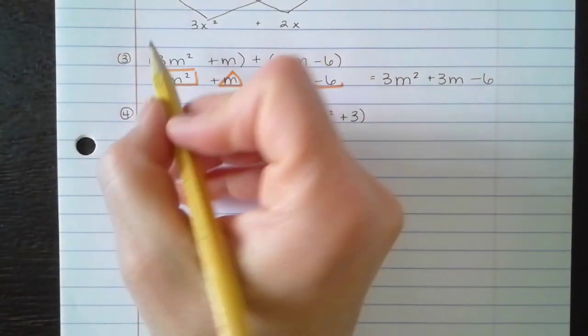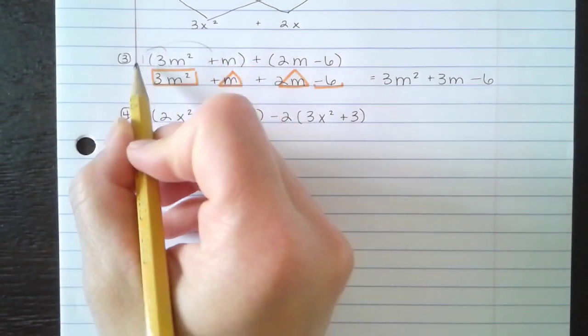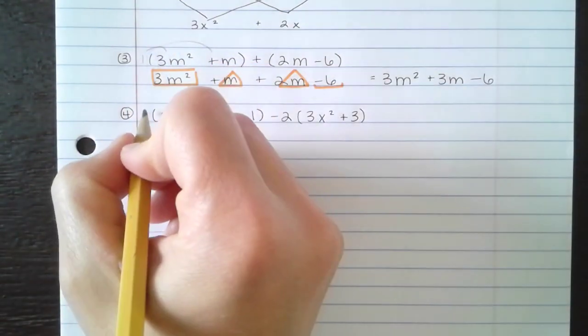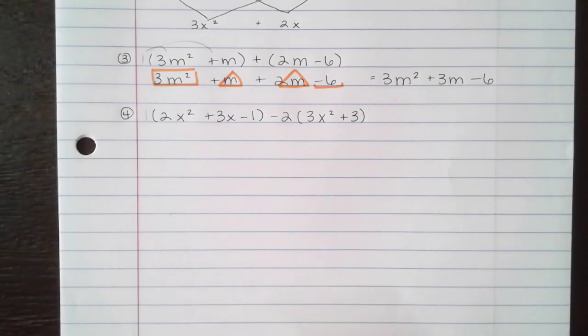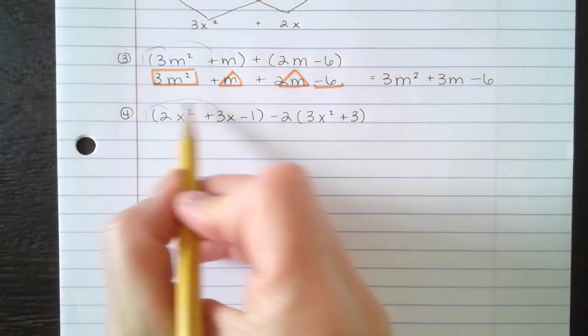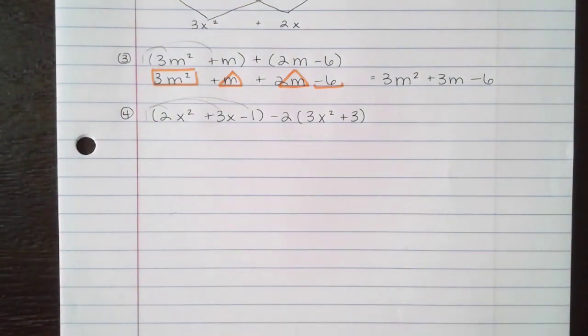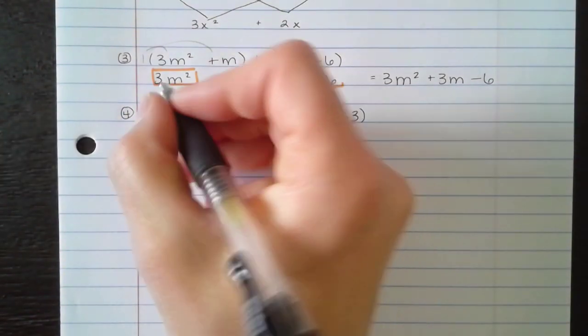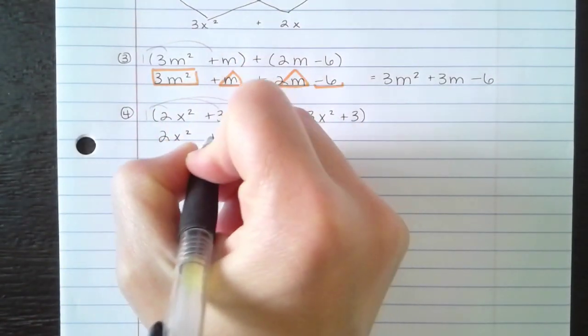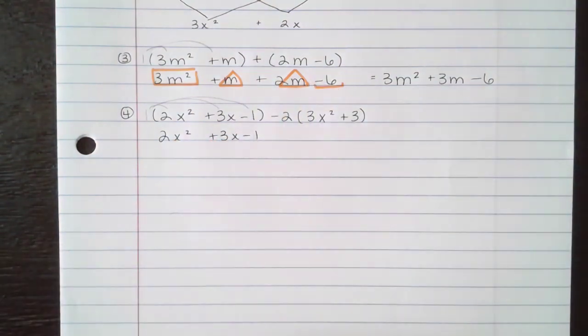Okay, so just like I always said up there, if there's nothing to distribute, I'll use a pencil here. Like if there's just a 1 to distribute and you're not changing anything. When there's nothing out in front, there's an invisible 1 out in front, and if you distribute that to everything, then you've got nothing. There's nothing else you change. So it's 2x squared plus 3x minus 1.